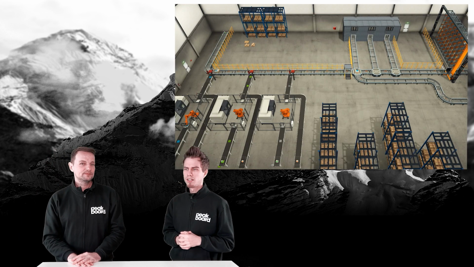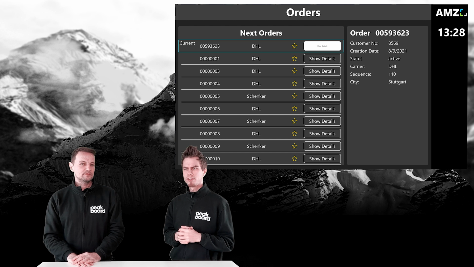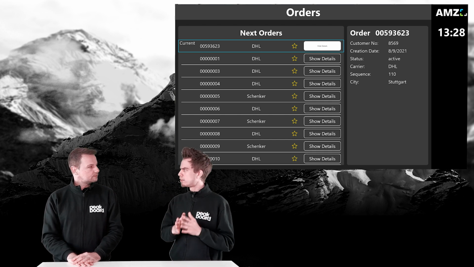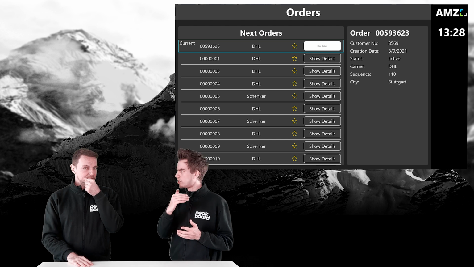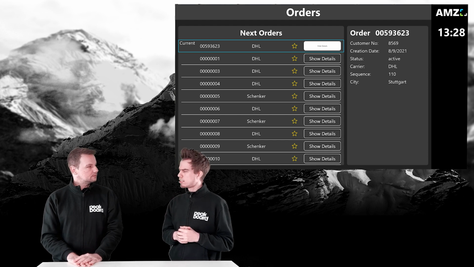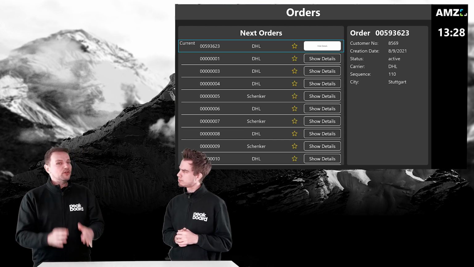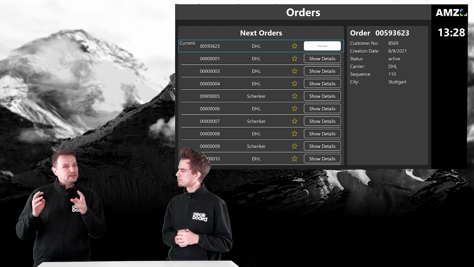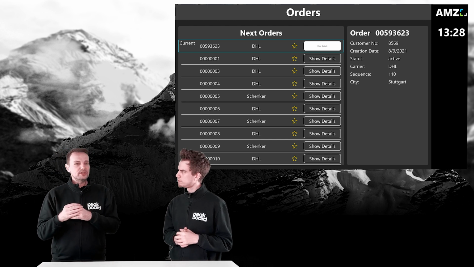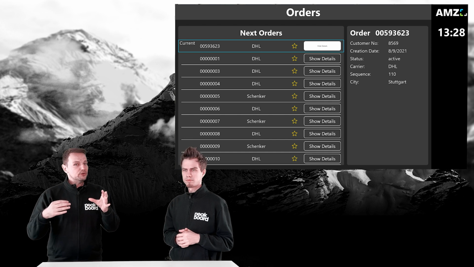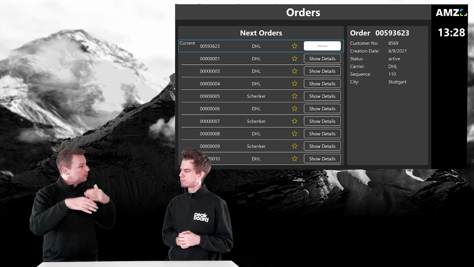Right. The next dashboard gives you an overview of all our orders. So here you can directly get the data out of our ERP system. You can see which order will be delivered next, and you can also get out details of these orders. And maybe I can add that you can even adjust the order of the orders. So if there is a high priority order coming in, you can say, oh, let's start with this because this is more important than others. So you can dynamically change how the production line is supplied with new orders.